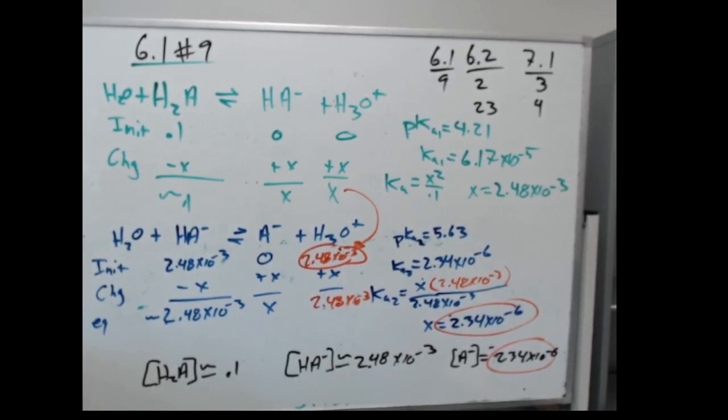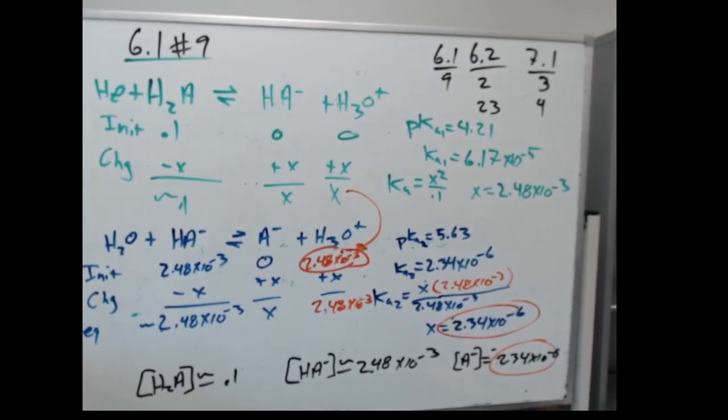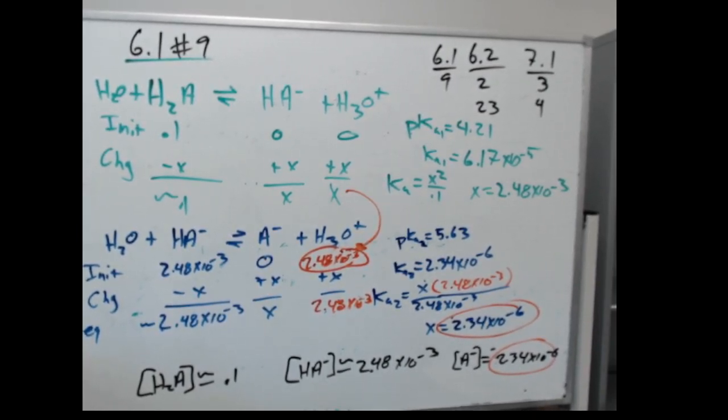Since I'm using that x is small approximation, I could say it's just that 2.48 times 10 to the minus 3. You could try adding in that 2.34 times 10 to the minus 6 and say, well, what if we did include that? It shouldn't significantly change your pH. Wait, so you add that as the concentration of H3O plus? We could. I don't think we need to do that because we're using the x is small approximation. And so my H3O plus concentration total should be completely decided by the green calculation, that first proton dissociating. What I was saying was, if you added in that second equilibrium's value of H3O plus, I don't think it's going to make a difference. Right. In this case. Yeah.